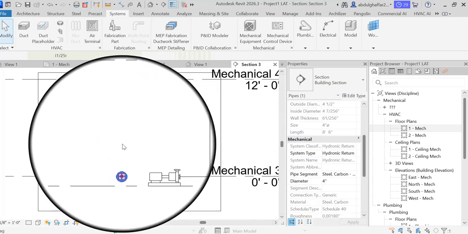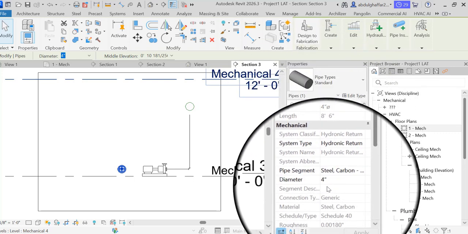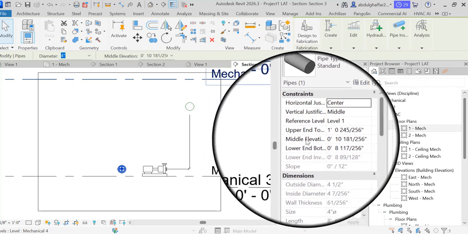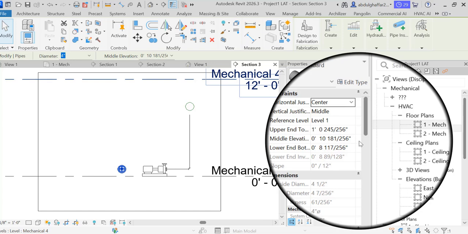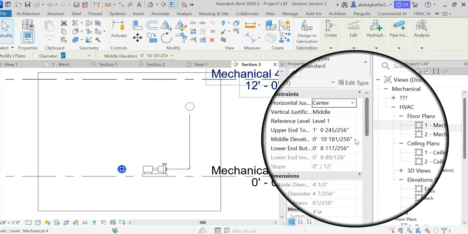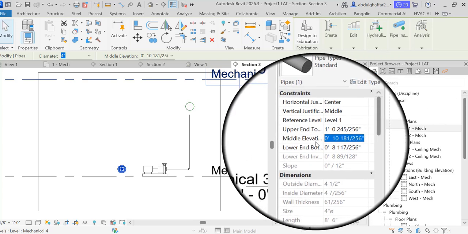So give some height to this header. From here, middle elevation, you can give the height. So let's suppose the height of the header is 8 feet.